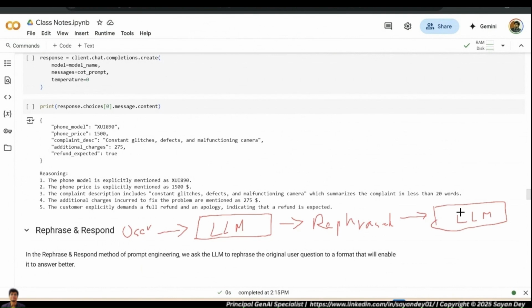So what we need to do is look at the user limitations, and rephrase and respond prompting will work very well here. You can have an original user input. The user input, let's say, can be 10,000 words, 20,000 words, whatever original input the user gives. The rephrase and respond prompt will take the original user input spanning 10,000 or 20,000 words and rephrase that into only 100 words. And then based on those 100 words, the final response will be generated. So that's how these kinds of things work.